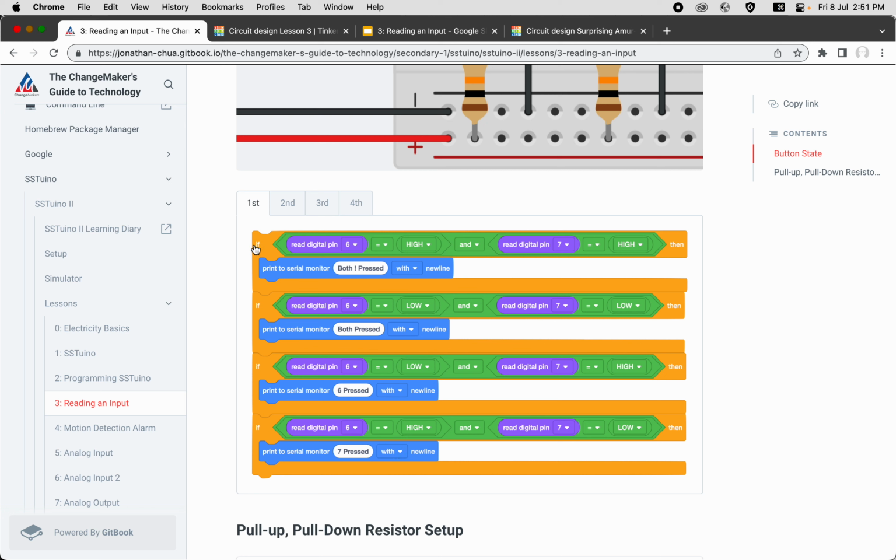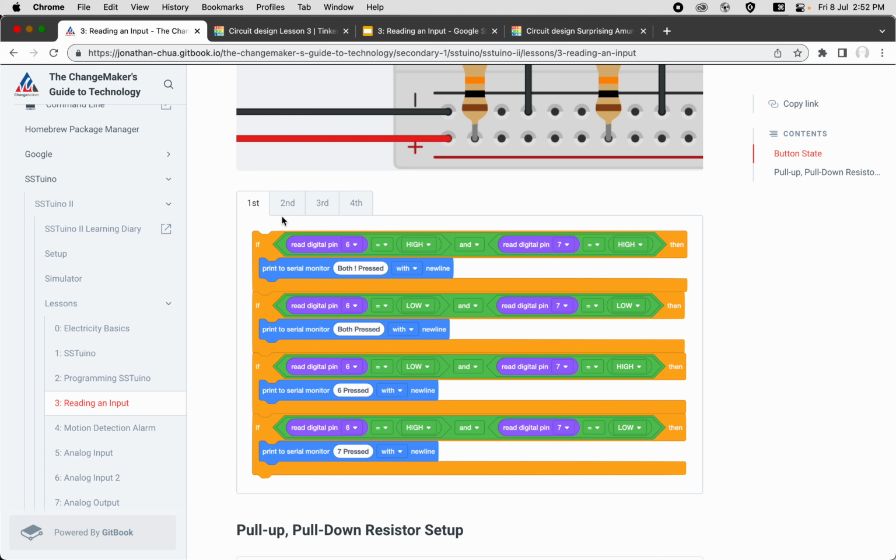The second method is an if statement, and then there are four if statements. So you are checking if 6 is not pressed and 7 is not pressed. And this is if 6 is pressed and 7 is pressed. And this is if 6 is pressed and 7 is not pressed, if 6 is not pressed and 7 is pressed. So it is one way of writing it using four if statements. Every time it runs through the loop, it needs to ask these 4 questions in order to determine what to print out.